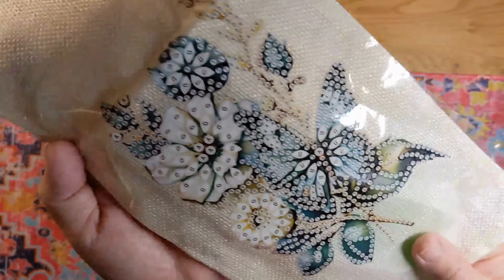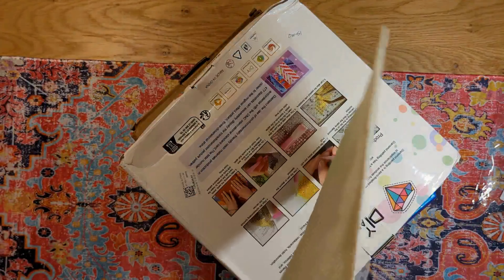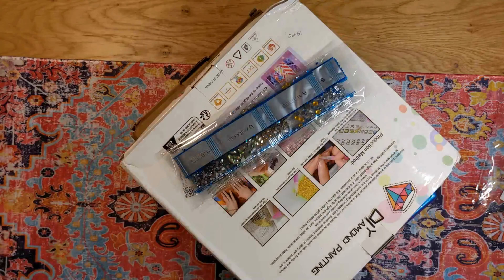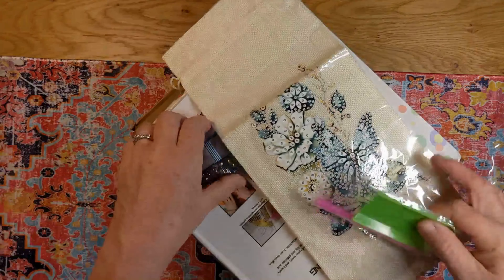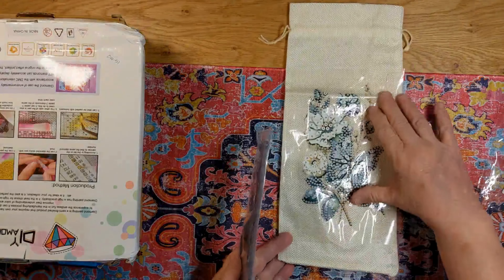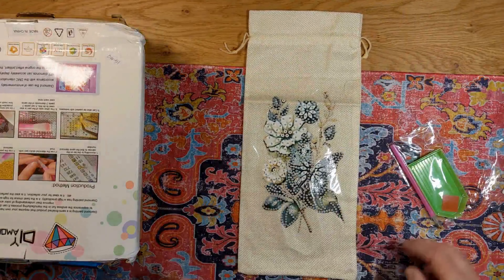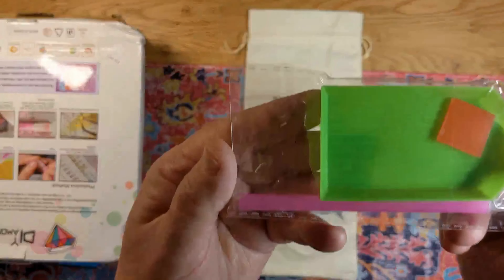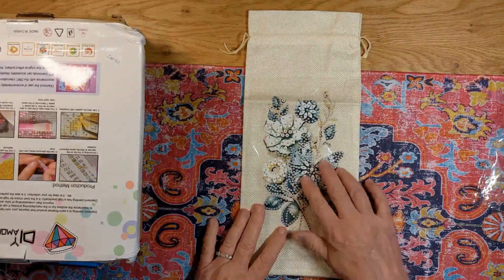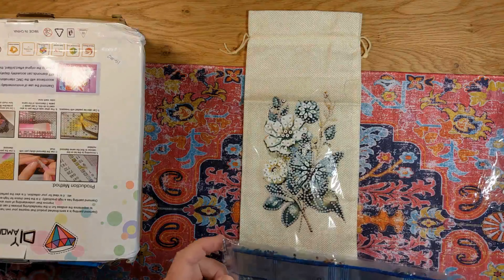Here's your plastic. It looks like down in the bag they have put the accessories kit, which is cute, and the drills. Let me put all this stuff aside. Let's just look at the bag. That's some kind of white flower with dark green foliage. Here's the normal accessories kit — your boat wax and pen. And this is definitely a special drill.